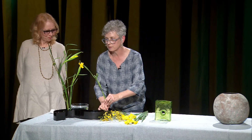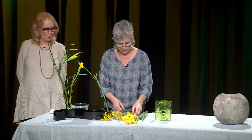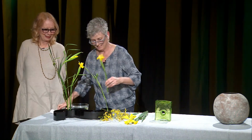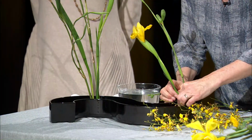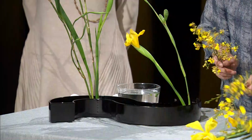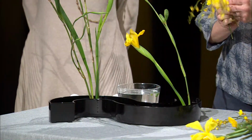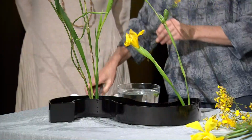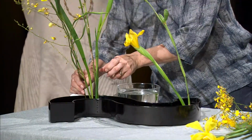Here, I want this to swirl around. Whoa. So that'll hold that one up. No, I'm just kidding. And these are some dancing lady orchids. Don't they do exactly that? Oh, yes. Yeah. That's what it's called.